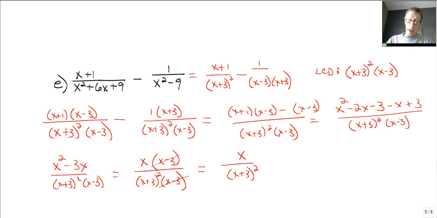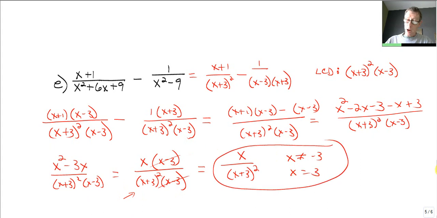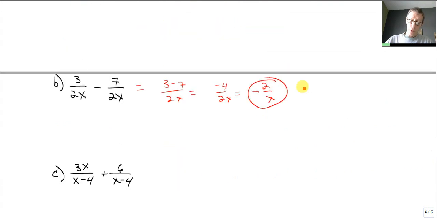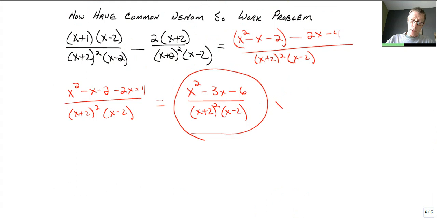And we can see that when I did my multiplication and addition, I need to specify the places where the denominator goes to 0. I'm going to have x cannot equal negative 3, and x can't equal 3. And I should have done that on some of these upper problems, but I didn't. For this one, we're going to have to say that x can't be equal to 0. For this one, we're going to have to say that x cannot be equal to 2, x cannot be equal to negative 2.